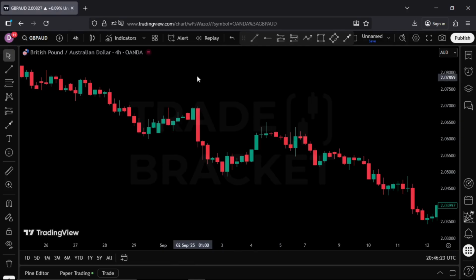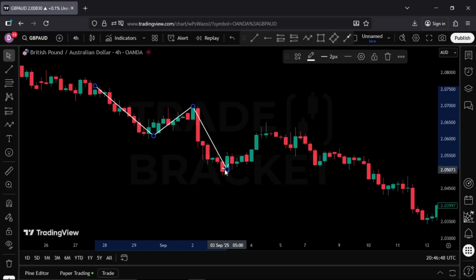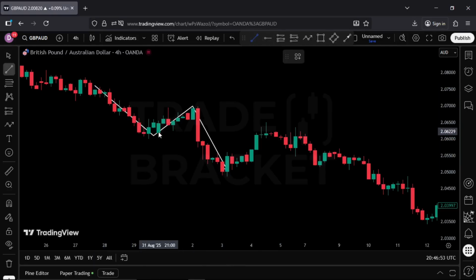The very first thing is you want to begin on a higher time frame, the 4-hour time frame. Then you want to look for a break of a high or a low on the 4-hour time frame. Let me go ahead and mark some structure. The market made a push, made a pullback, then pushed again, until this point where it created this break on the 4-hour chart.